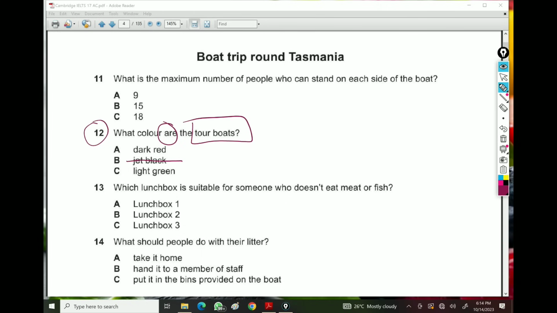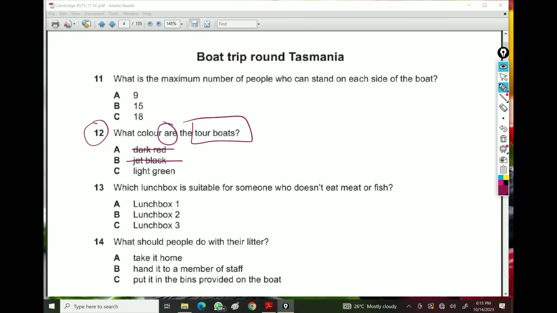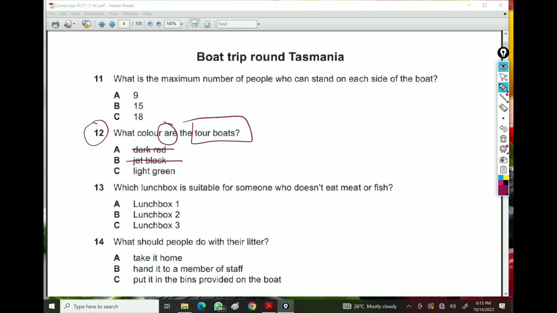Now two options are left. But our new ones now have these comfortable dark red seats. Now the new ones have comfortable dark red seats. Dark red seats. That's not the color of the boats. Dark red is eliminated as well. And now what is left will be your right answer. This is what I call elimination technique, that you eliminate wrong choices and you will be left with the right answer. Now see how? And a light red seats and a light green exterior.